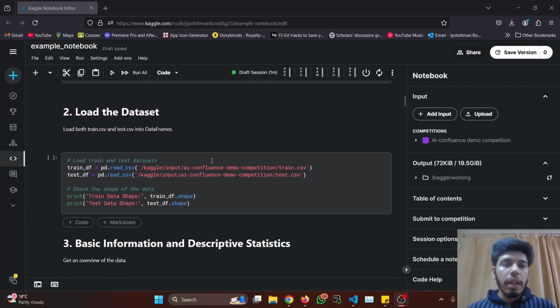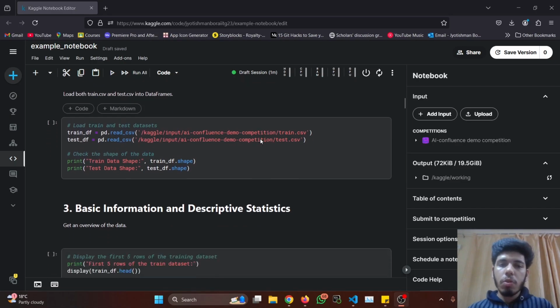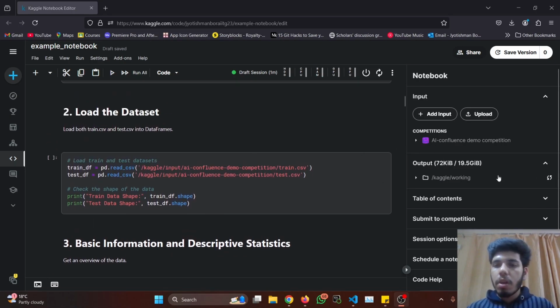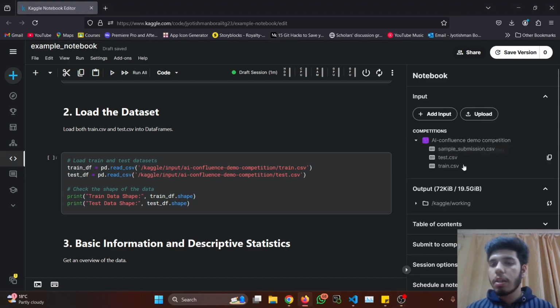In the second step, we want to load the dataset from our directory. Here we can see that we have provided the path to our dataset in these lines of code. You can find these paths on the right side, where under competitions you have this dataset.